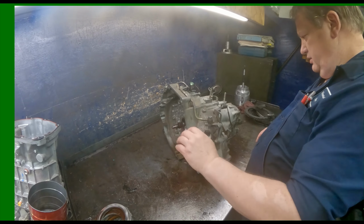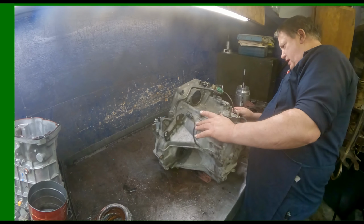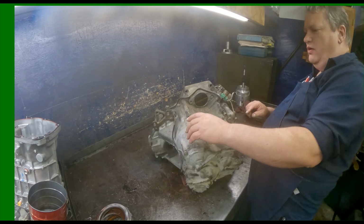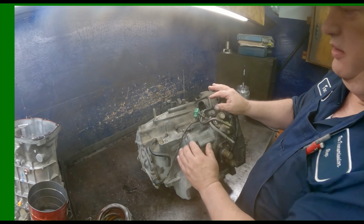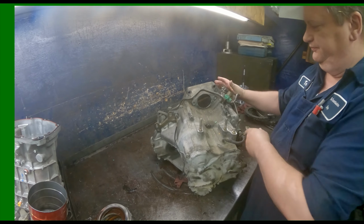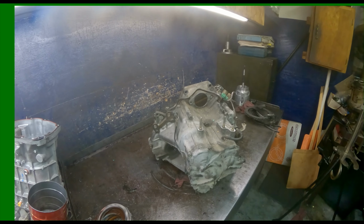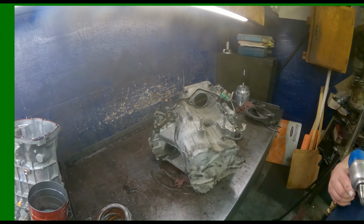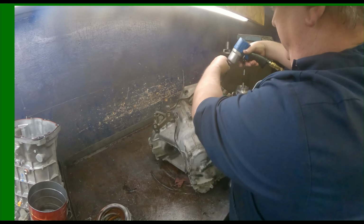Alright. Got us a Honda here, an oldie. Let's see what we got. There should be a tag, usually on the side. 0.17 millimeters on your banjo bolts for your cooler lines.